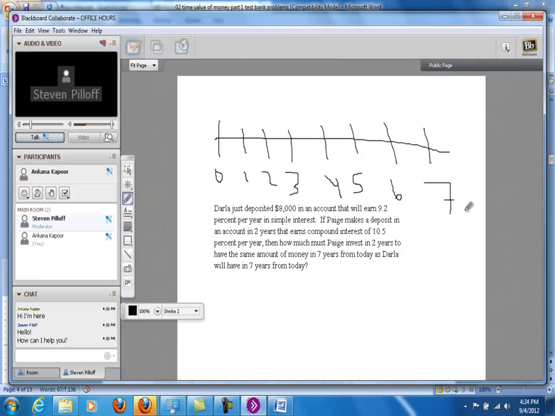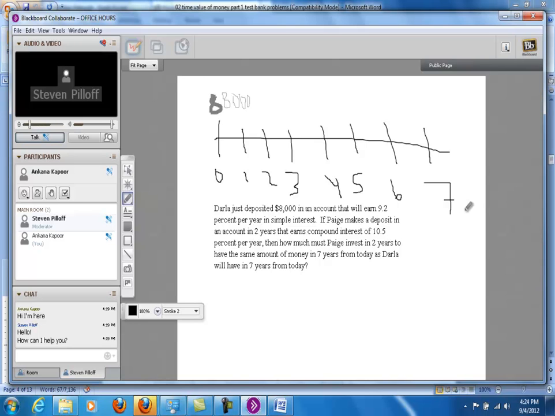If you can see in the question, there are 2 parts to it. Darla is depositing 8,000 today, which is at time period 0. So why don't you go ahead and highlight something? So that was her. She just put that little gray thing there to show. It's not that pretty right now. I think that's supposed to be a D for when Darla deposited her money. But hopefully you guys get the idea. We're still trying to navigate this as well, but hopefully this video will give you some sense of how to go about it. Hopefully you don't watch this and think that we don't know what's going on. We'll admit we don't know 100% what's going on. We think we know enough that if you contact us for office hours, we'll be able to get things working.